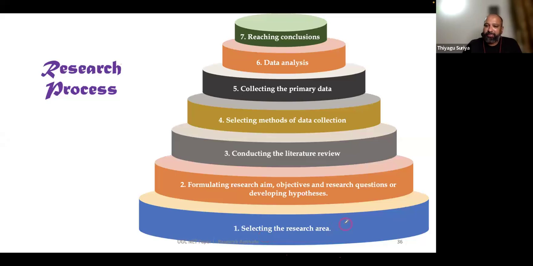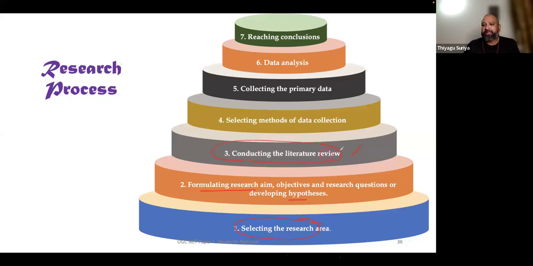And these are the steps. Step number one is identifying the problem, starting the research area. It's nothing but the identification of the problem. Sometimes instead of this they give the identification of the problem, so there might be different names. And the second is formulating the research objectives, hypothesis, as well as research questions. Then after this, the literature review.